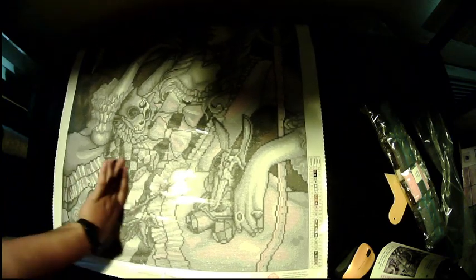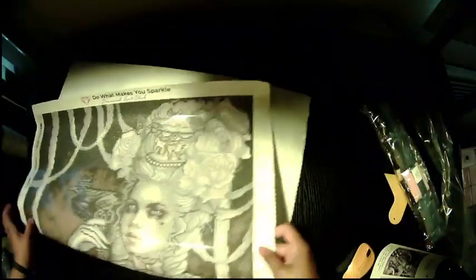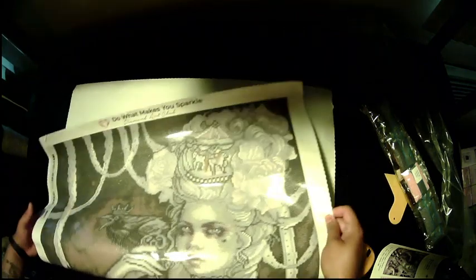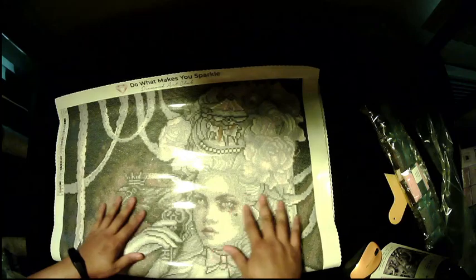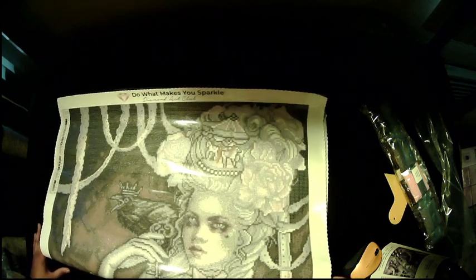Because this light is yellow, it's gonna cancel out some of the colors in this, which is unfortunate. Unless I make it really dark, I'm not really sure how to give you the best visual of this because it is a lot of gray and a decent amount of brown. And it's not very dark gray. There's a lot of lighter tones in this, so that yellow is really just doing its thing. But I do feel like there's a decent amount of color blocking versus confetti.